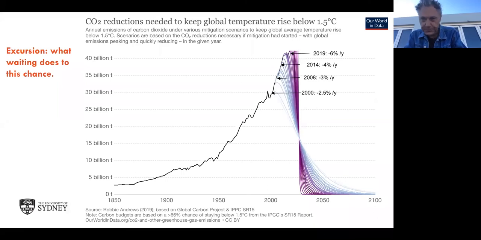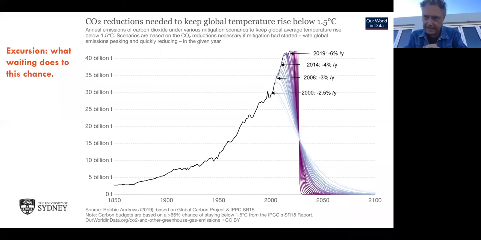You know? Okay, let's go back to 2000 and let's focus on what it would take to go to halving emissions by 2030, but starting much earlier with the abatement. If we had started in 2000, basically halving emissions by 2030 would have required a rate of about 2.5% decrease. This is exactly, or just 0.5% more of what technology has been doing anyway.